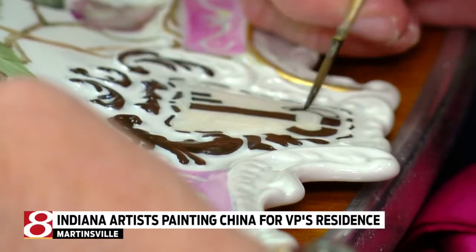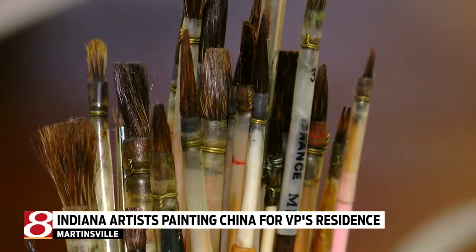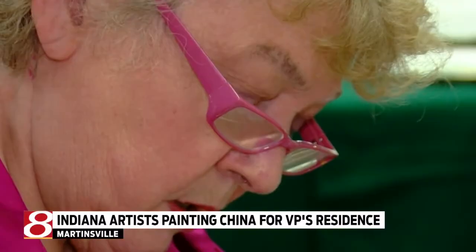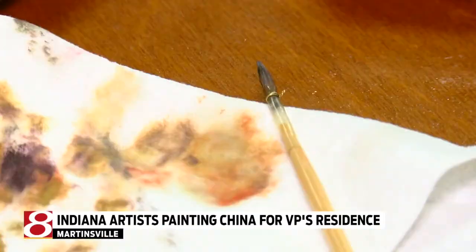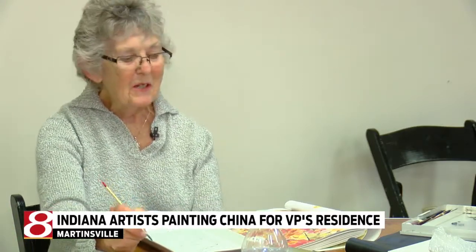Painting is very relaxing. I'm just placing the flowers where I want them to go. Inside the art sanctuary in Martinsville, gold does not start out gold-looking. These artists are busy painting. It's not something that you can do in one day. They're not working on an ordinary project. It was kind of scary. You try to do your best and it comes out the way it comes out.